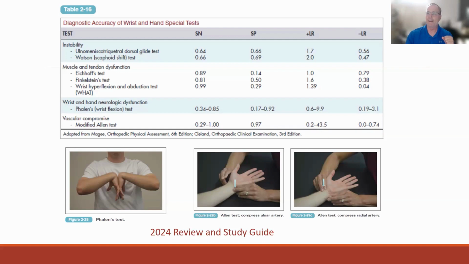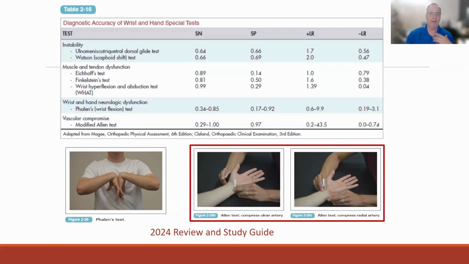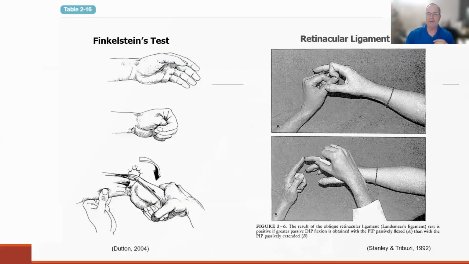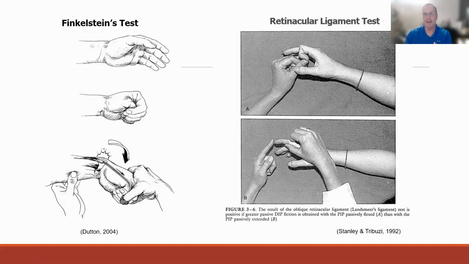And so with that question, we want to think about anybody that has distal sensory and motor impairments, that we want to consider doing a neurovascular assessment with them. Some of the other answer choices here, Finkelstein's test is shown here, and the retinacular ligament test, again, is really looking at whether the limitation of movement in the interphalangeal joints is due to intrinsic reasons, or is it due to maybe extrinsic tendon tightness?